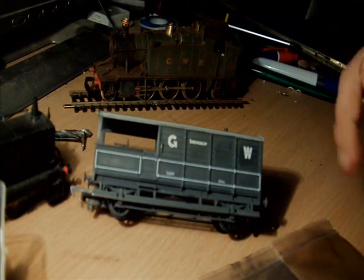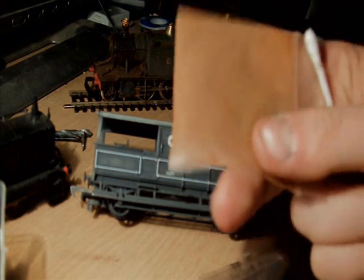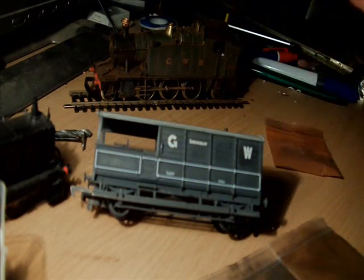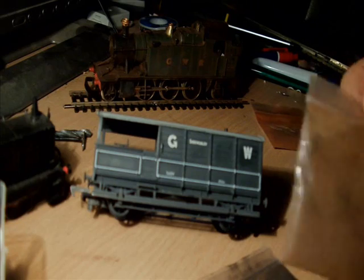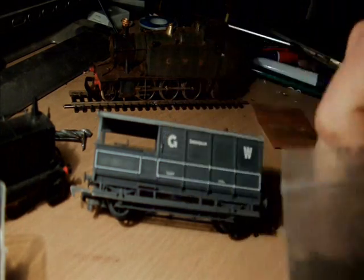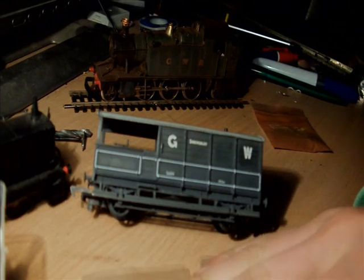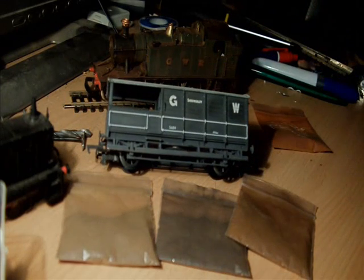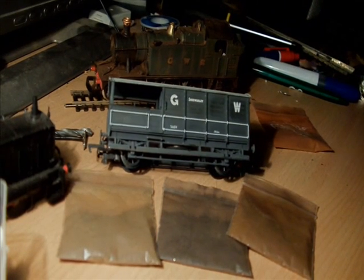Now, as it's a wagon, there's not going to be much rust on it, so I'm not going to use much of the rust red. There's going to be a bit more dirt on it. This grime, yeah, I'm going to use some of that as well. So mainly I'm just going to use these three colours here. So yeah, I'm going to do a bit and then I'll start the camera again and show you how it works.